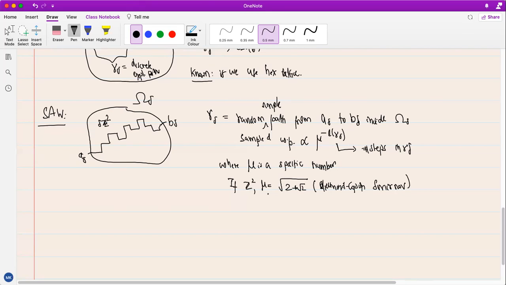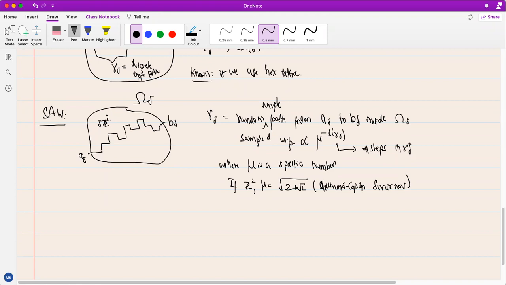So you have to choose a mu which is very specific. Why? Why not uniform on all things? Instead of this simple path, suppose you were to look at all paths. All lattice paths going from A delta to B delta, that would be like a random walk, right? But if you want to define a random walk with two fixed endpoints, it's not correct to give the uniform distribution.